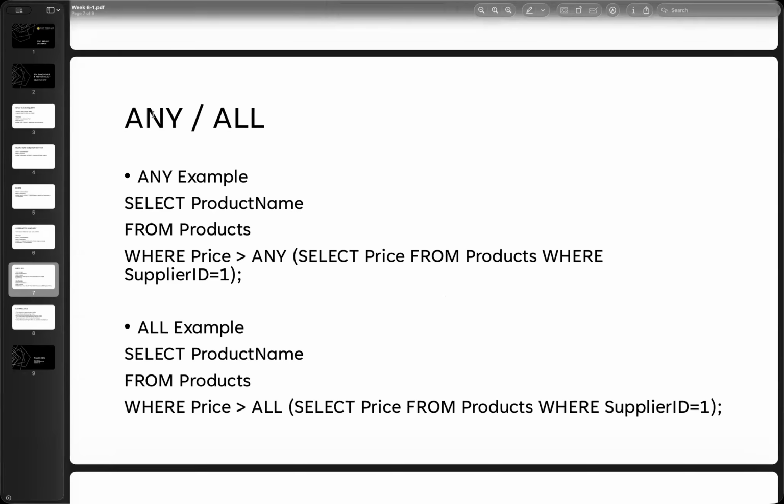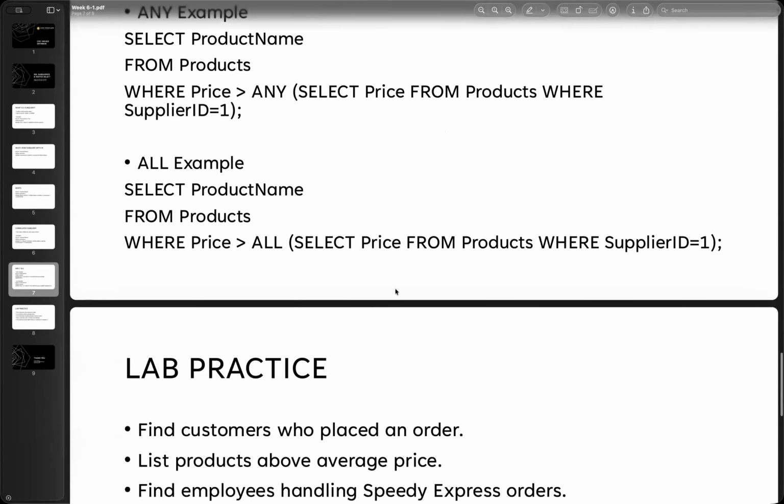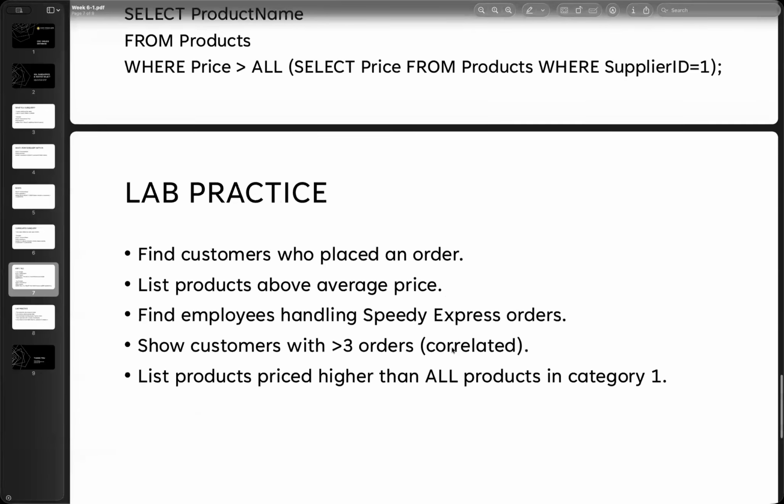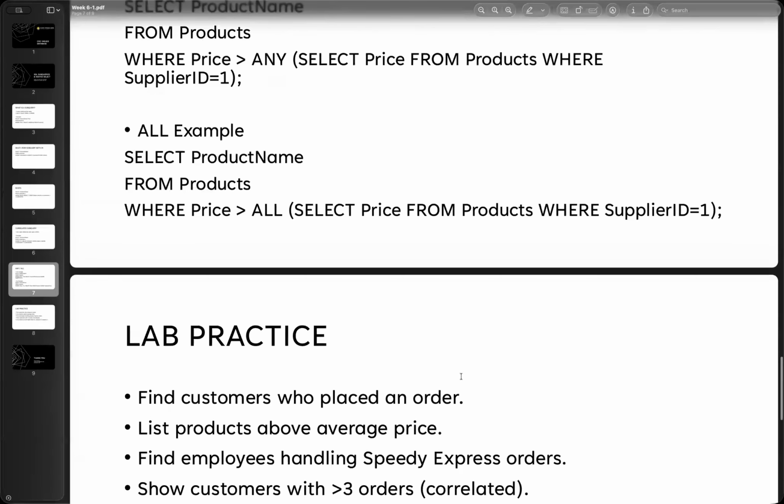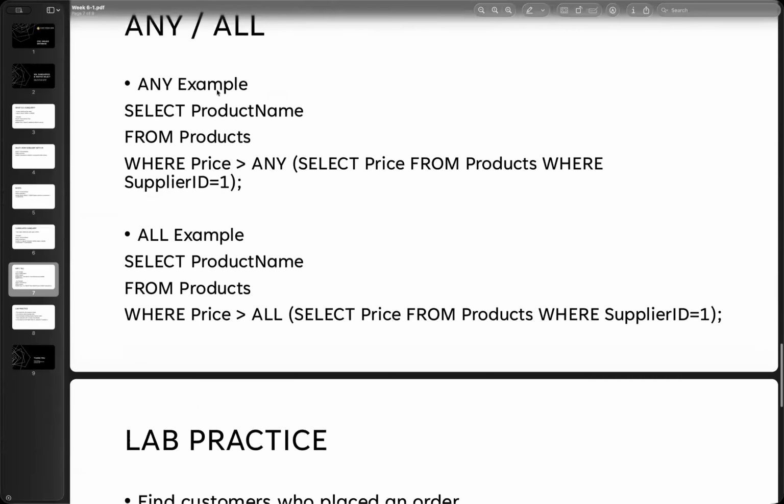And we can use the keyword ANY or ALL. So we have two keywords to compare. You may ask which condition to use; it really depends on the question I give you. If the question can be done with ANY or ALL, then you need to use it. If you see the question, you would know which keywords you need to use. When I say all products, then you are not going to use ANY.